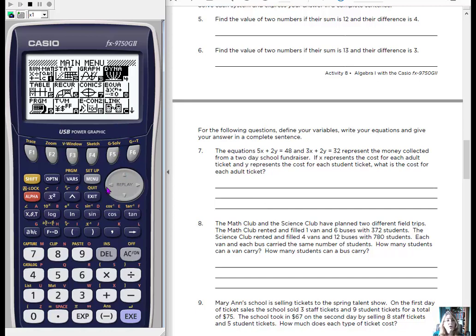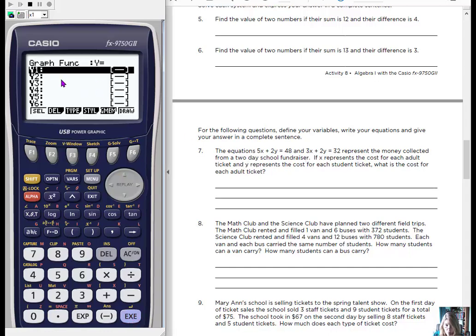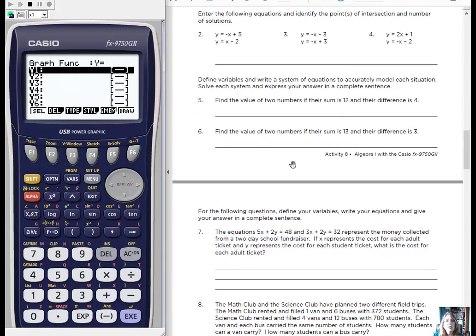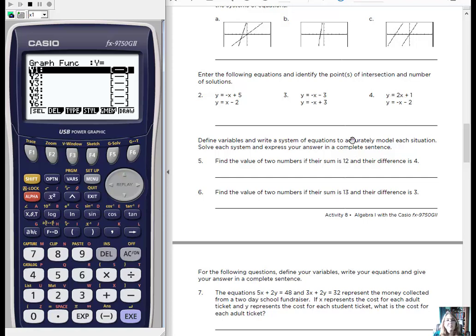So what I want to show you is how you can graph and find solutions. So first thing you want to do is go up to the graph menu, wherever that is, on whichever calculator you're using, and hit execute. And that brings us to where you enter your equations. So let's actually scroll up here to one of these equations. So let's enter the first one. So y equals 2. And here's my x right here is where I put my variable in, plus 1. I've set my equation, so I hit execute. Now let's enter the second equation. I'm doing this number 4 here. So negative x minus 2, and execute to set.